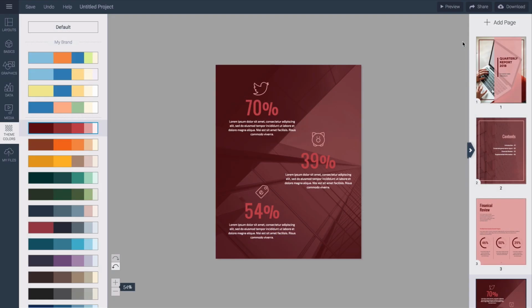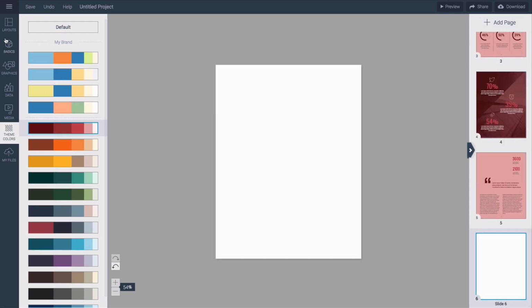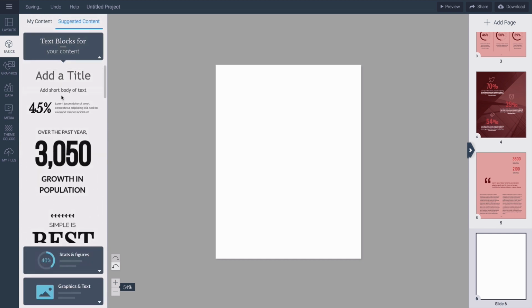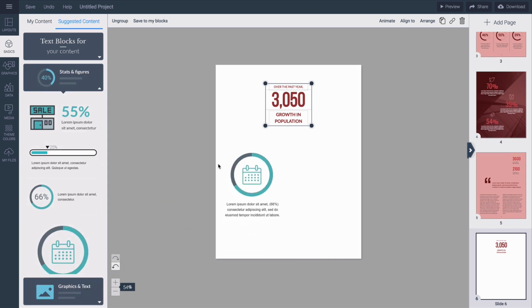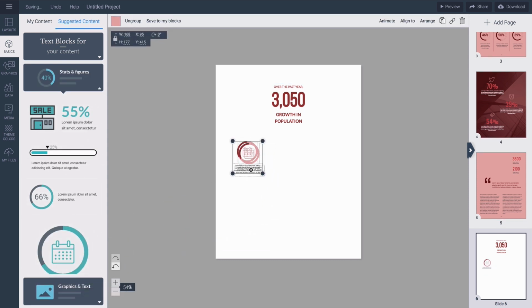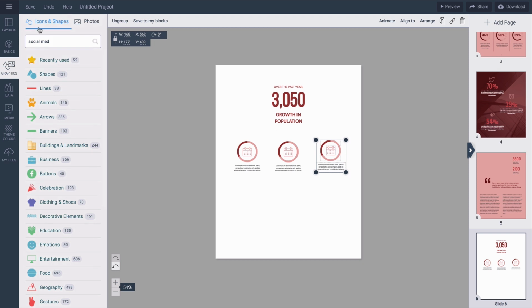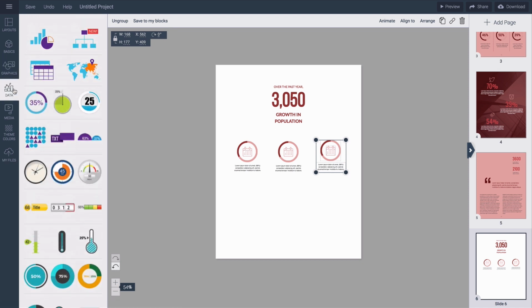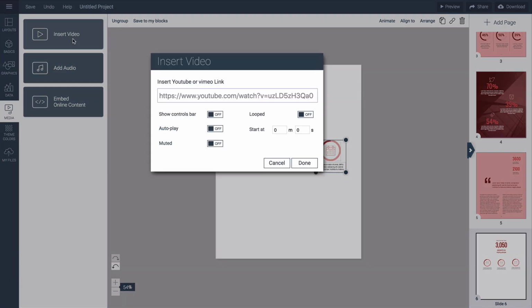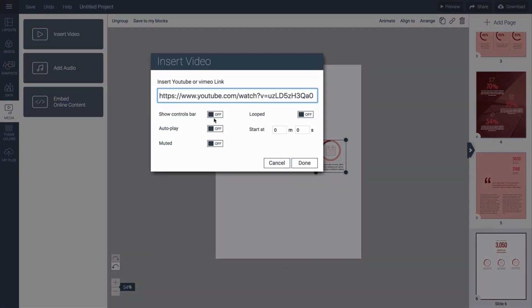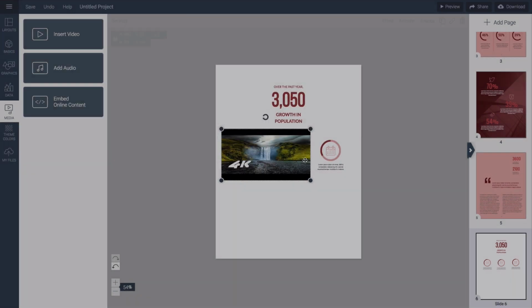You can, of course, add further content to your document too. Just add a page in the upper right corner or duplicate an existing one. Then insert the content blocks from the left toolbar. You'll find some basic building blocks from the left toolbar. Under Basics, you'll find text and some other simple building blocks. Under Graphics, we keep our icons and images. Under Data, there's charts, flowcharts, tables, maps, and much more. And under Media, you can insert videos, audio, or even an entire web page if you like. For videos, just enter a YouTube or Vimeo link, look through its settings, and click Done.